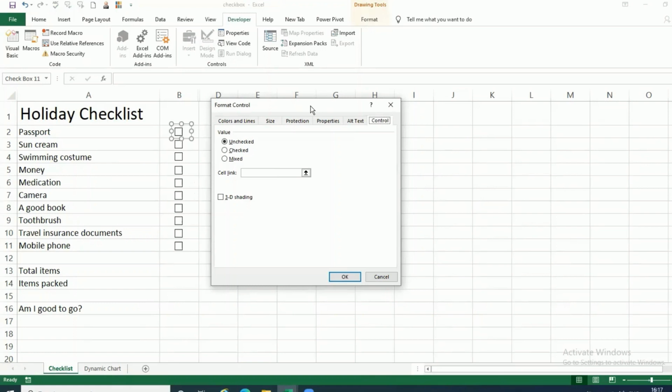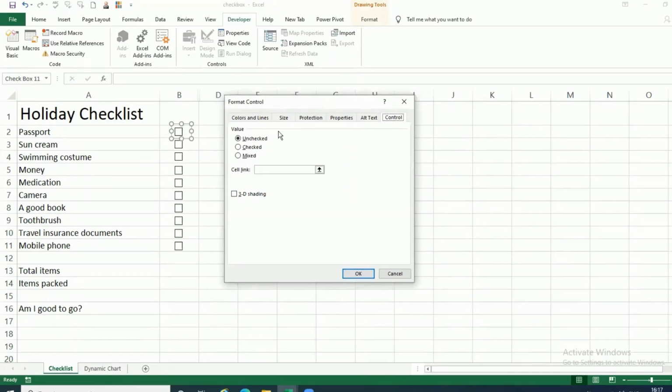So I say, okay, first aspect is value. Value means right now the checkbox, what is it? Is it checked, unchecked? I'll say it's unchecked. It has to always be unchecked first. I can't be having a checked box before a person can click it. That's why we always keep value as unchecked. Let a person go and click manually over there. That's the first aspect.